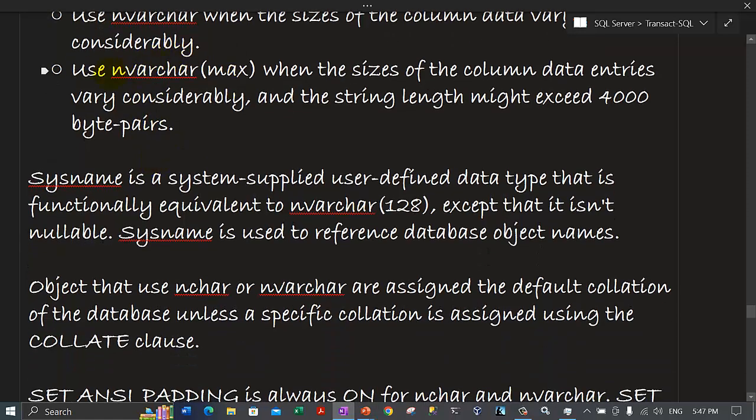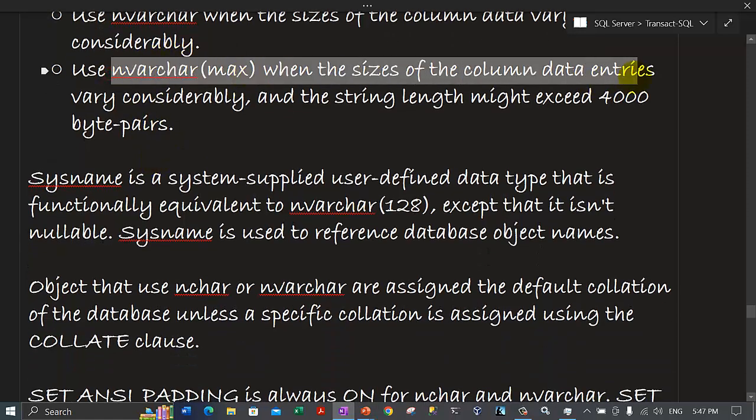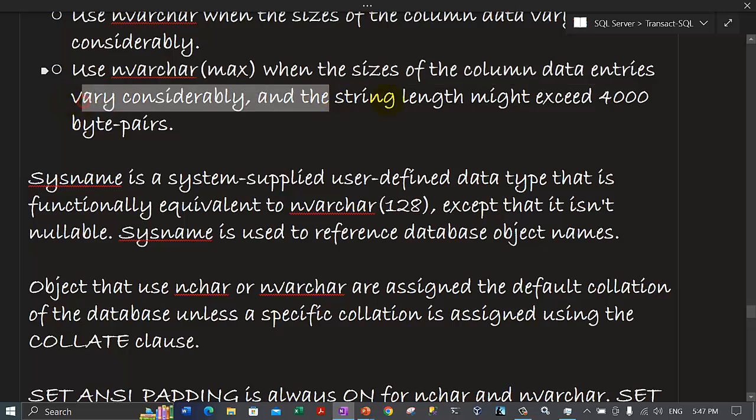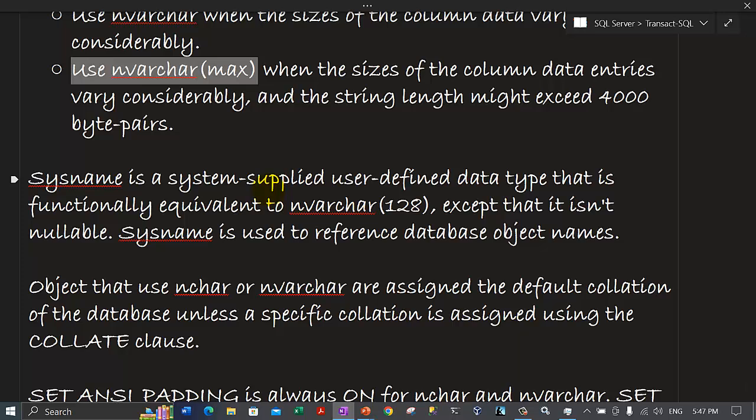And we can also use nvarchar max when the sizes of the column data entries vary considerably and the string length might exceed 4000 byte pairs. So if we know our string length will exceed 4000 byte pairs, which is more than 8000 bytes, then we would recommend using the nvarchar max data type.